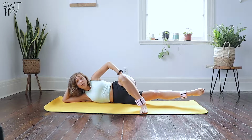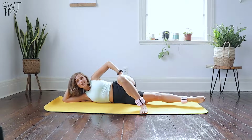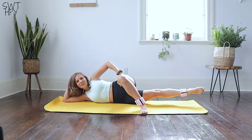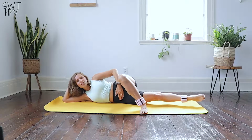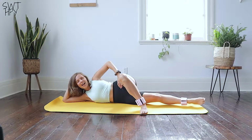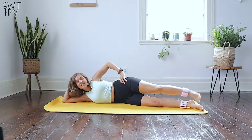I want you to point through the toe, hold, little circles. Circles, circles, circles. Good job. Circles, circles, circles, circles. Let's reverse. Very nice. Minimal movement through those hips, connected to the core. Extend that leg nice and long. We'll do 5, 4, 3, 2, and a 1. Set that leg down. Okay, back to the outer thighs.